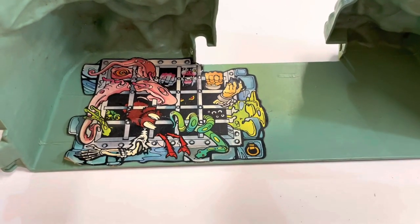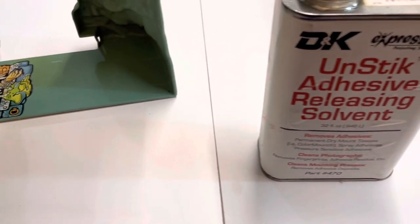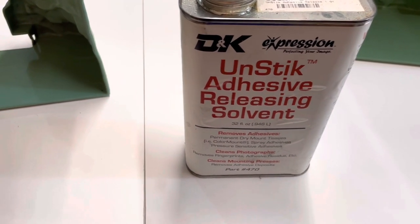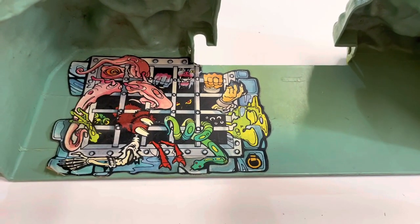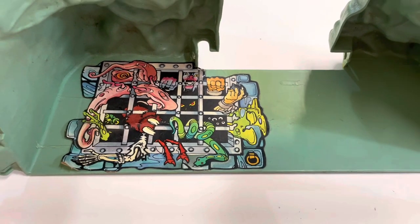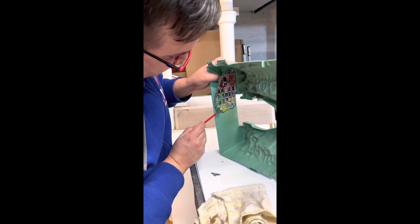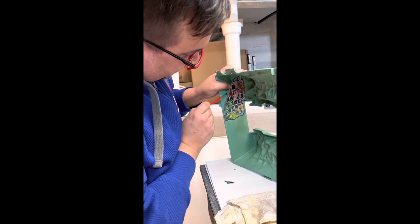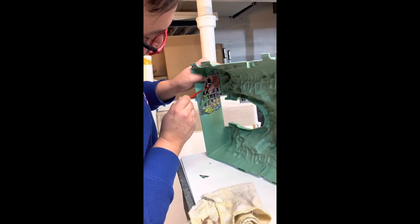I am going to try to save this sticker. I am a custom picture framer, so I do have other things. So this is an unstick adhesive solvent, and I'm hoping that will be able to work on this. If that works on this and I can save the sticker, that's going to be a major plus. So this is working. It's just going to take some time. This is probably going to be the longest thing here because the glue is obviously very old and dry, but it is coming off. It is working.